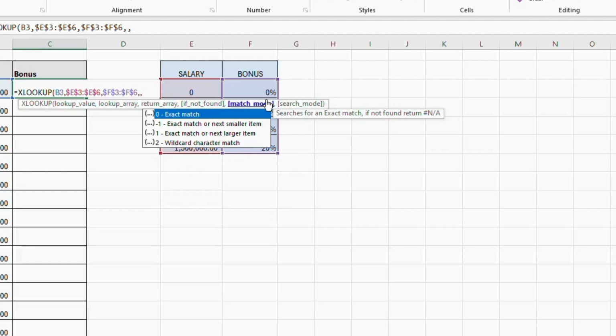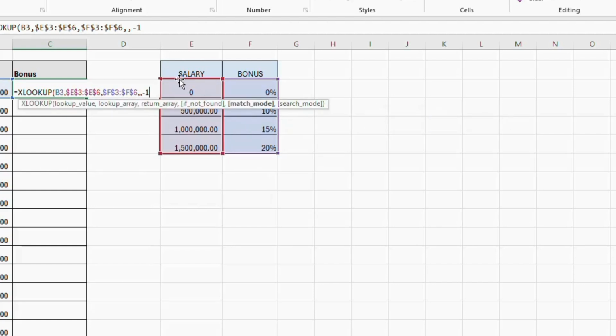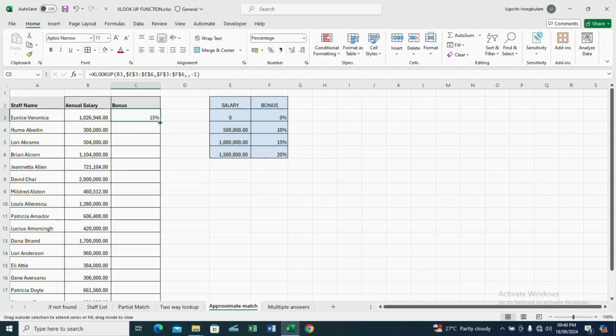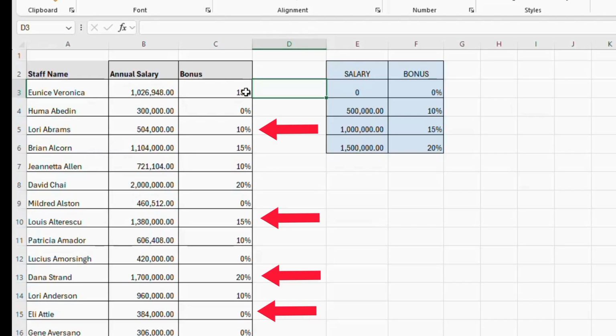We can skip that by putting another comma. Then for the match mode, we'll be selecting -1, which is exact match or the next smaller item. So that is the one we'll be selecting. Then we'll press enter. When we copy the formula down, we can see that the bonus applies just according to the staff salary range as required.